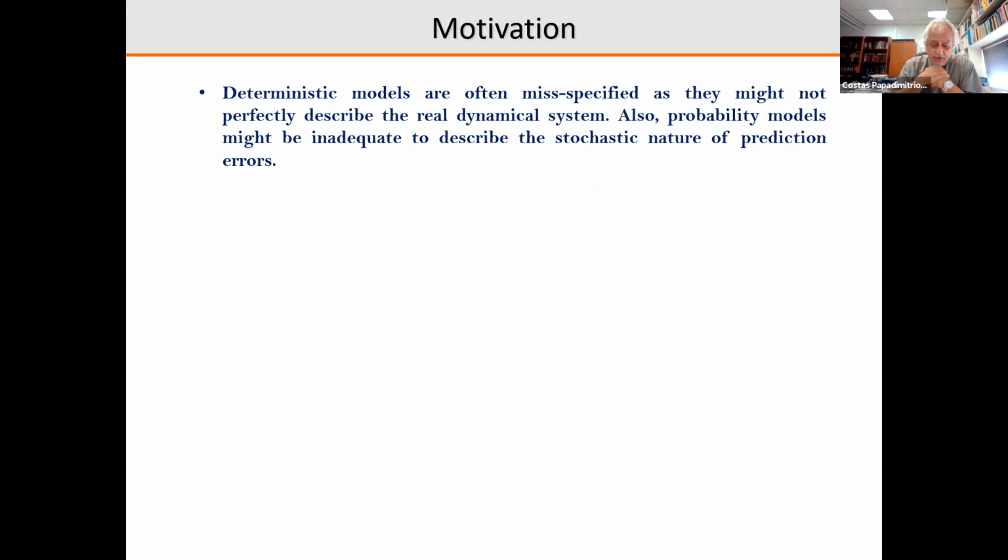Actually, what I'm going to assume is that I have a physics-based model, say a finite element model of a structure, and I have model parameters that I need to infer, and I'm going to use Bayesian inference to learn about these parameters. And I have to recognize that whatever model you have, it does not perfectly describe the real dynamical system. And we call this model error.